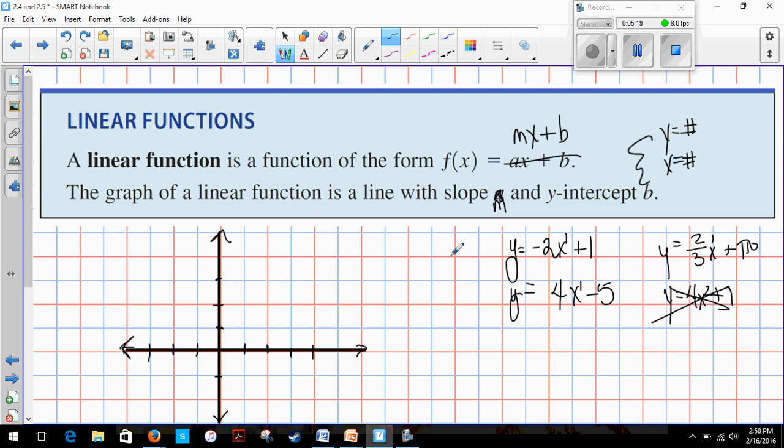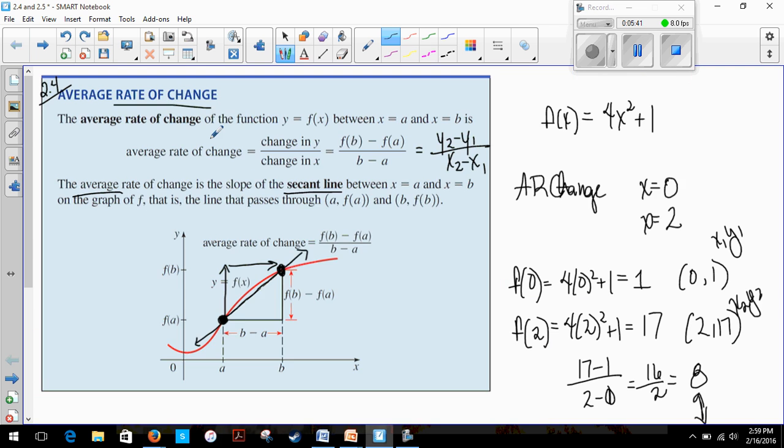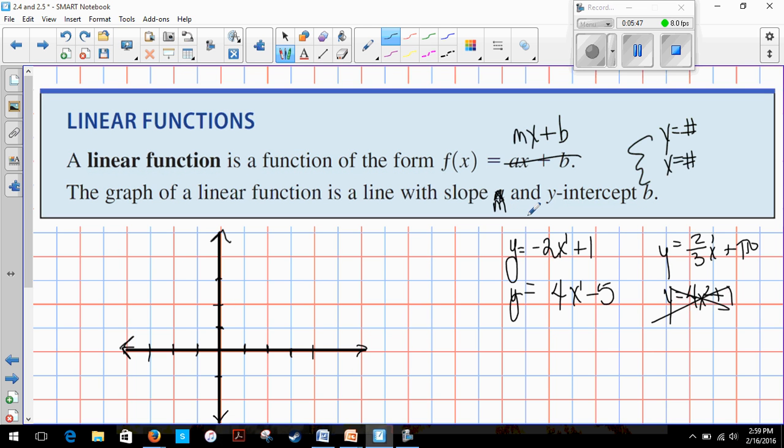Now, if I have something that's a linear function, let's take this negative 2x plus 1, I can graph this line pretty easily. You can plug this into your calculator, but it's almost not worth it by the time you plug it all in. To graph this by hand, you can pick out x values, plug them in, and get out y values, kind of like what we did over here, where it says, all right, if x is 0 and x is 2, what are these points on the line? But there's an even easier way.